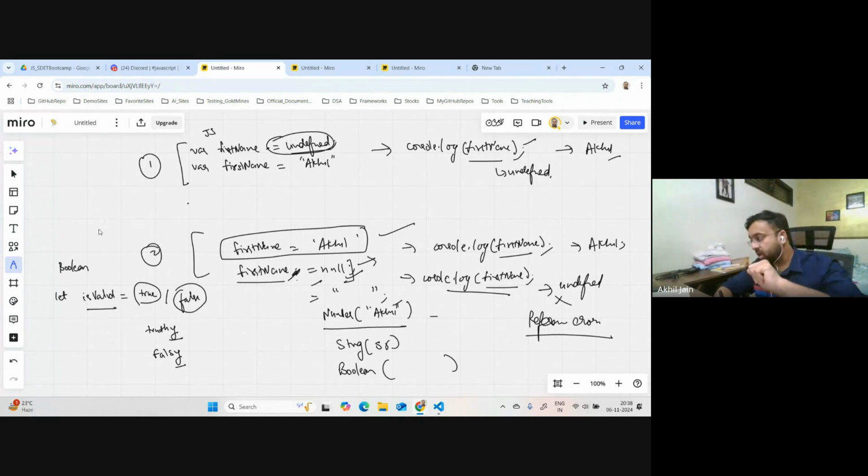Now, what JavaScript says is that there are 5 values coming from different data types. If you provide them inside this, those will convert into a true Boolean value. What are those values? Let me check, as I don't remember. There are 5 of them.